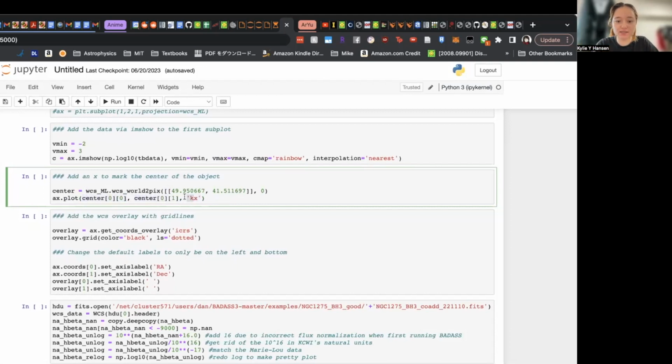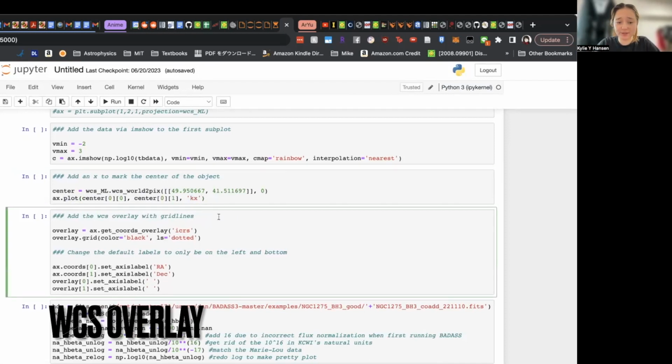So the first value is the color. K stands for black for some reason because B stands for blue. So if we made this B, it would be blue. The X would be blue, but I wanted it to be black, so I put K. There are lots of different things that you can look up for plot, including the various different colors, as well as instead of an X, you can do a small dot, or you could do a larger dot, etc. There's so many. You could do dashes, lines, lots of different things. You can look it up. But I wanted an X, so I did a black X. That's what this stands for. It needs to be a string here, which is why I have the quotations.